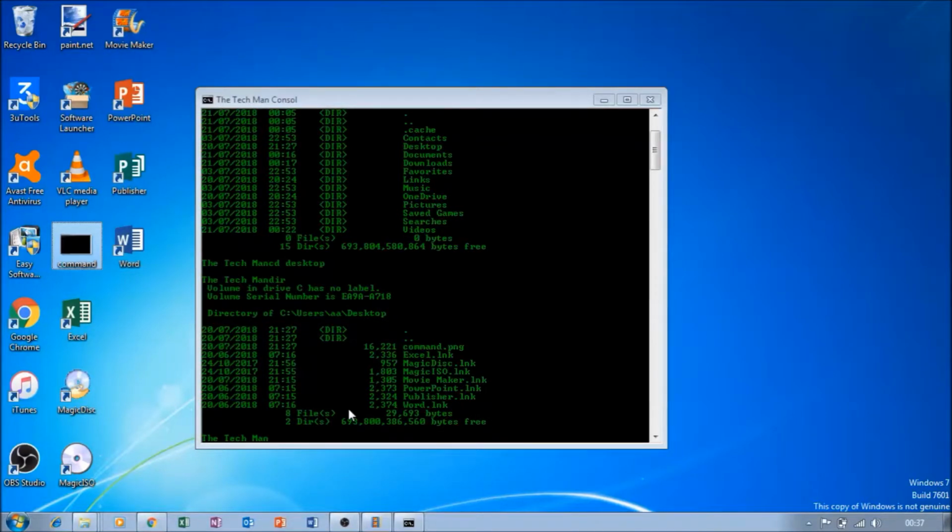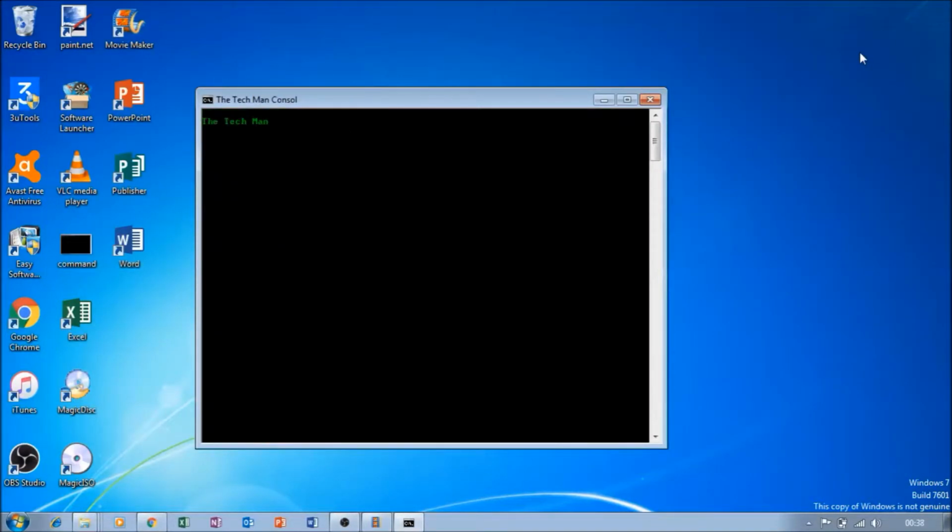To go back, I can go back to the original prompt. I'm going to do a CLS first of all, to clear the command. Now I'm standing in the desktop of this user account, so I'm going to go back. Actually, let's do another trick. With the prompt command, as I displayed the tech man, I'm going to display something really strange. It will surprise your viewer. So this is a very cool trick that you can use.